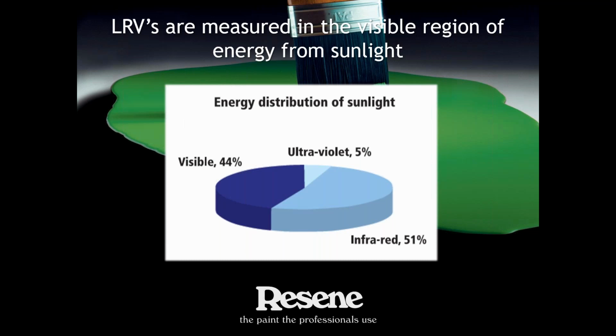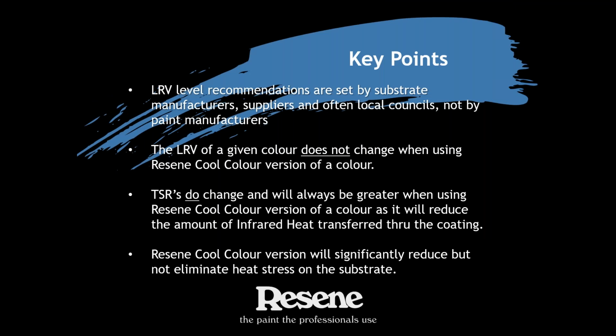Now, infrared area is where Resene Cool Color does its magic. Again, just to reiterate, LRV recommendations are set by the substrate manufacturers, suppliers, and local councils, not by us as paint manufacturers. I've already noted this one, but again, I've repeated it. LRV does not change for the color, even when you're using Resene Cool Color.